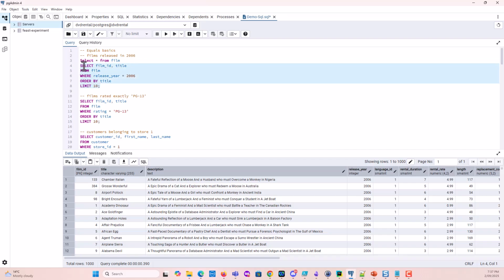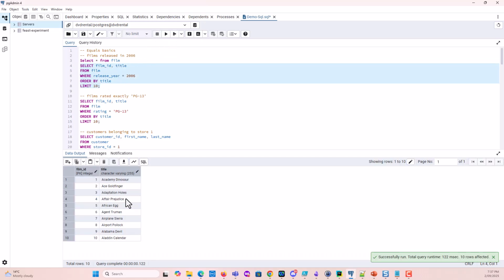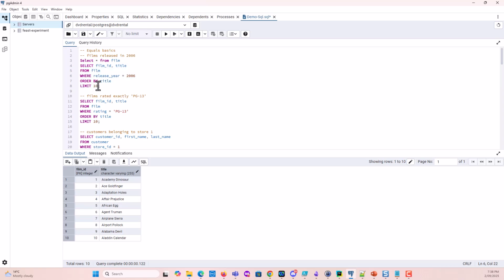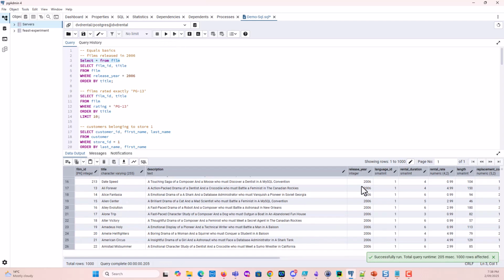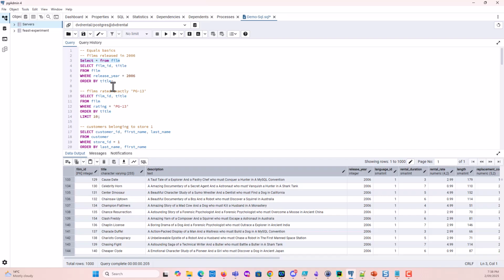So I've got that here, and I'll just run that query. So you can see it shows me the top 10, so it shows me 10 titles. So I can remove the limit clause here and it will give me all the movies which were released in 2006. So I'll just run this for us now. And you can see it's returning quite a lot of rows, but if you look at it, this one has a lot more data where if the year is greater than 2006 as well, but we're just filtering for 2006. So let's continue to the next one.